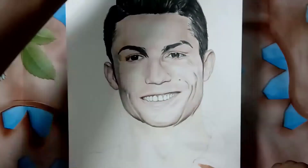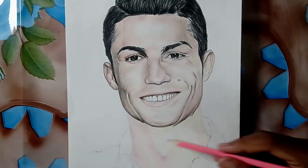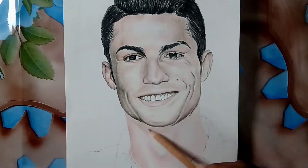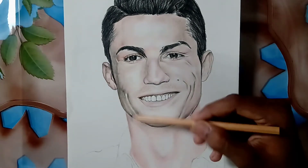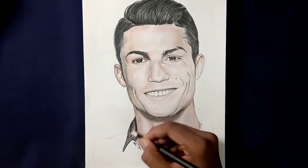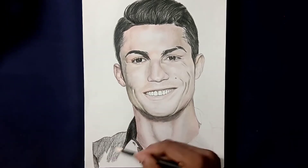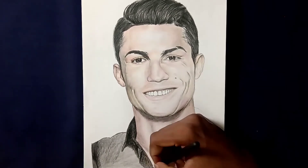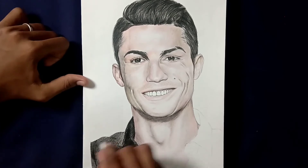Friends, I am not kidding — the drawing looks so much more realistic in person than it appears in this video. I don't have a professional camera or a good mobile phone; I'm just recording with a normal phone and a normal lighting source. I have included a picture of this drawing at the end of the video, so please watch till the end — it looks so much more realistic than this video, which looks washed out.